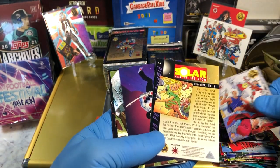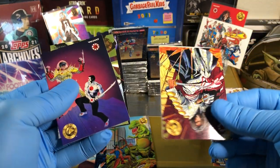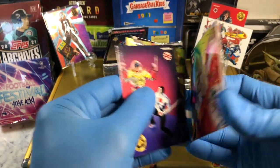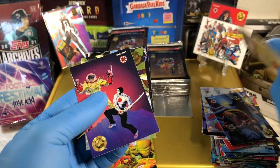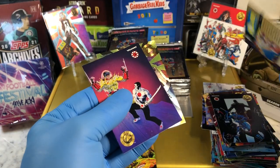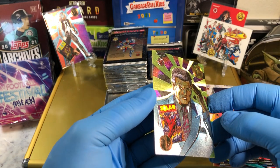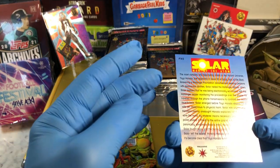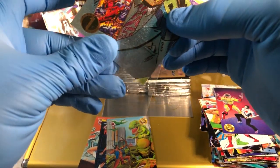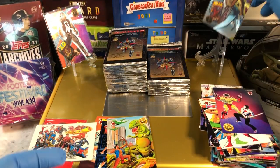Ooh, we got another. We got a hit. Hit coming up. And that is a double. And we've got Solar, Man of the Atom. It's pretty cool. FA5, huh? Pretty cool card. Pretty cool indeed.